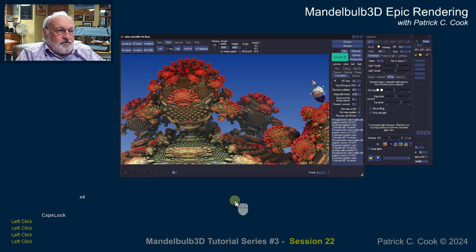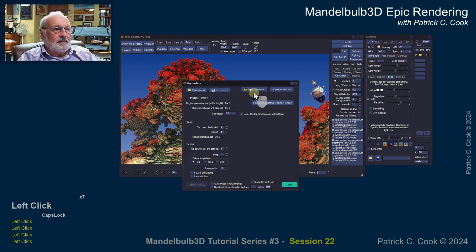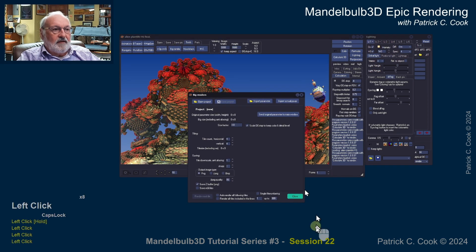So, okay, in the next session, we're going to take this and run it into the big render, and we're going to talk about all these various settings. We'll talk about anti-aliasing. We'll talk about how many tiles we should do.